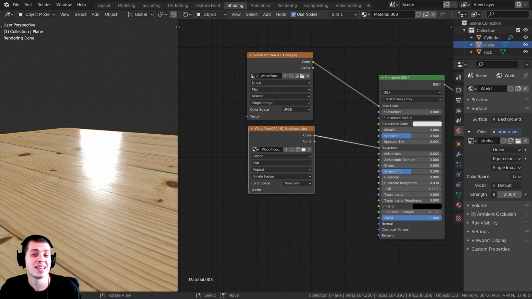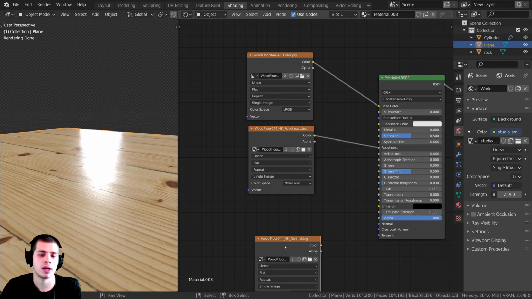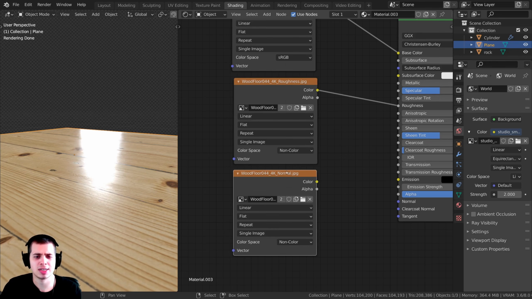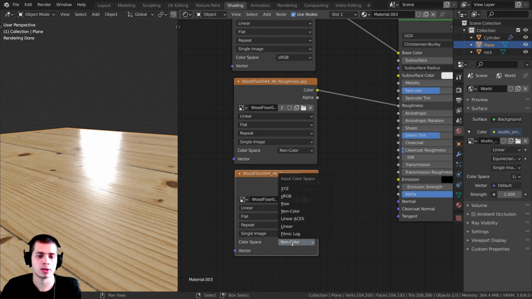All right, so now we are ready to add in the last map. We're going to be adding in the normal map. So again, from my file browser, I'm just going to click and drag and drop it right in here. Now again, just make sure this is set to non-color data. It seems like Blender did it automatically. I don't know for sure, but I think maybe Blender checks the name of it and can see that there is normal in it, so it changed it to non-color. But if it doesn't do it automatically, just make sure this is set to non-color data.